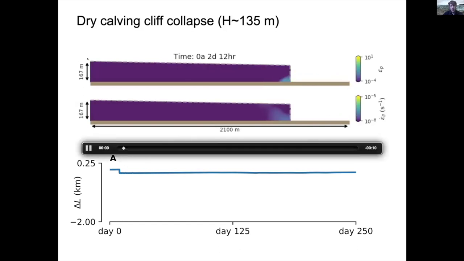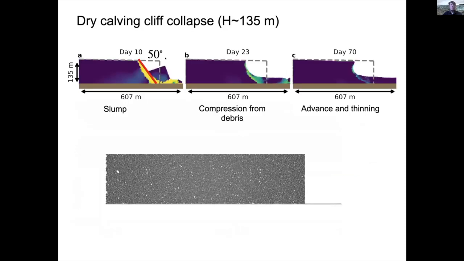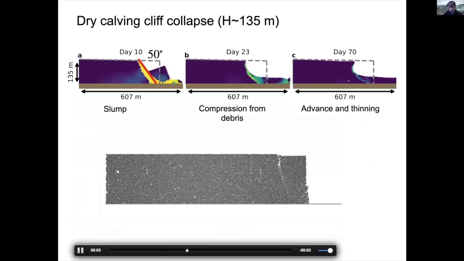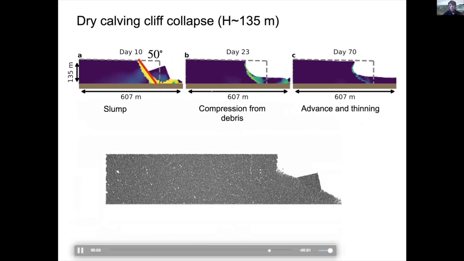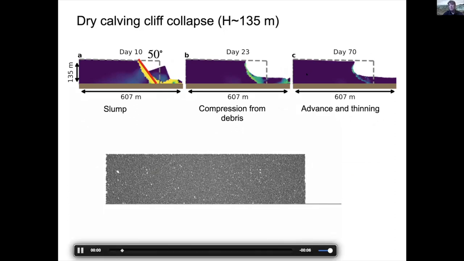This is initiated with a positive surface slope, or increasing ice that's upstream. So once you initially break, you are exposing thicker ice. And so you might expect the marine ice cliff instability to take shape in that case. So the top is showing three panels. You'll notice that we break. The angle is about 50 degrees, which is pretty comparable to what they measure in Eclipse-Sermiac, which is a roughly 100 meter tall cliff that's grounded in about 10 or 20 meters of water. You get compression from the debris, and then you're in a stable position, and so you simply advance.